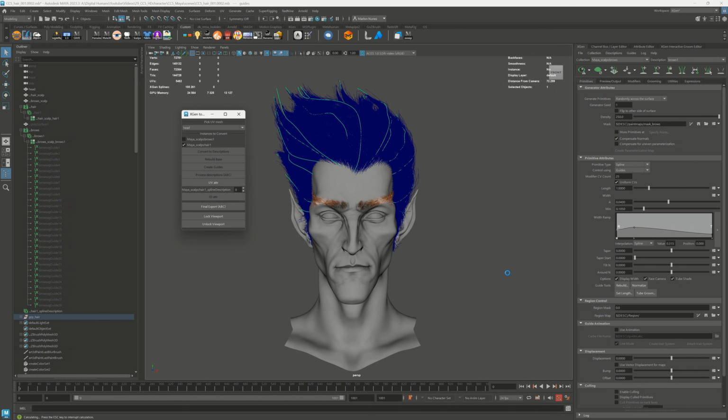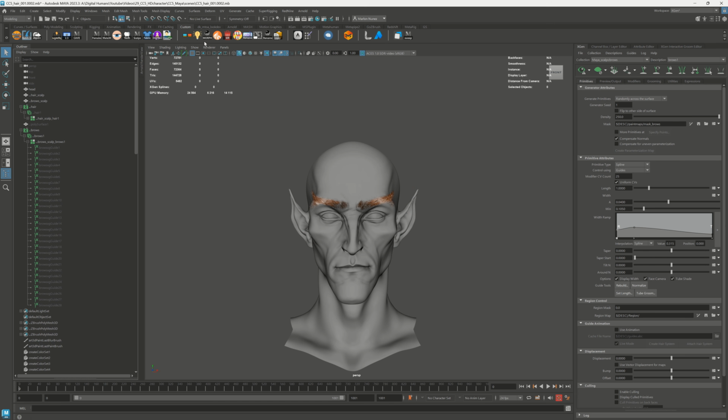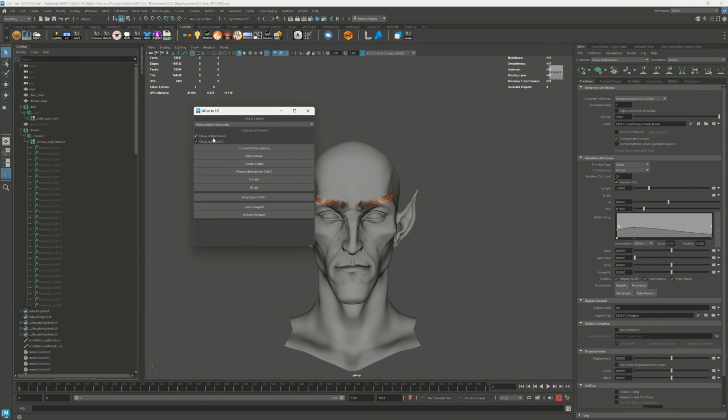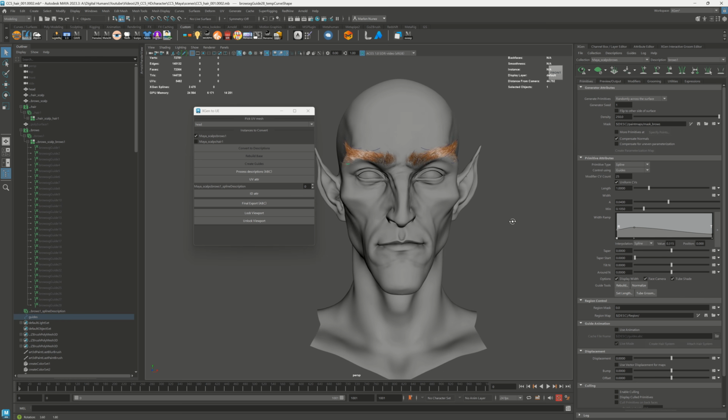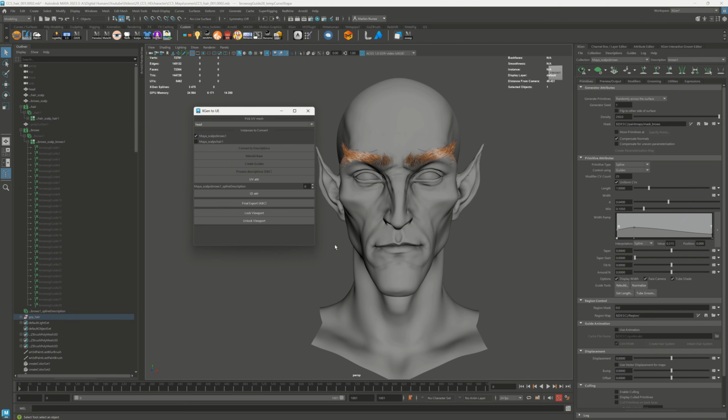The process sometimes can take some time, so no worries if it takes like 5-10 minutes. It's quite normal. I'm just speeding up the process so you guys have a clear understanding. For different areas, like for example the brows, the process was way faster. Again, I just selected the description that I wanted. I selected the head as the growing mesh. And from there, I just go one by one, make sure that I have everything created correctly, and then just export and have that Alembic file ready for Unreal Engine.